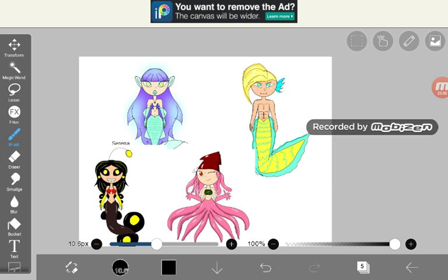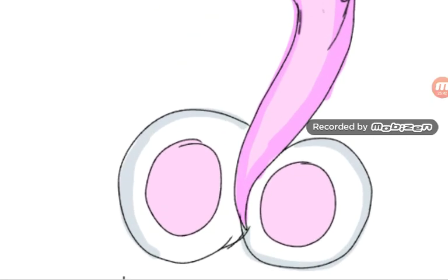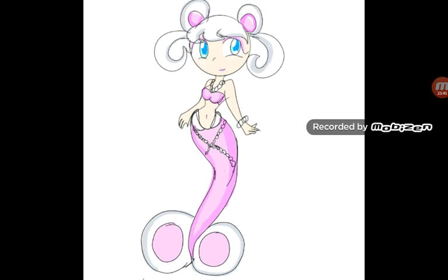And I'm going to show you some designs you could have made your mermaid like. See, this is the round fin mermaid. Her name is Pearl. She represents the gemstone Pearl, and stuff like that.